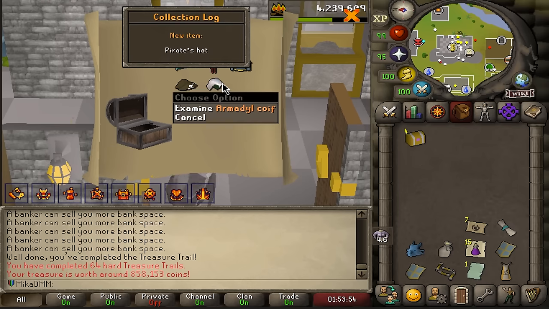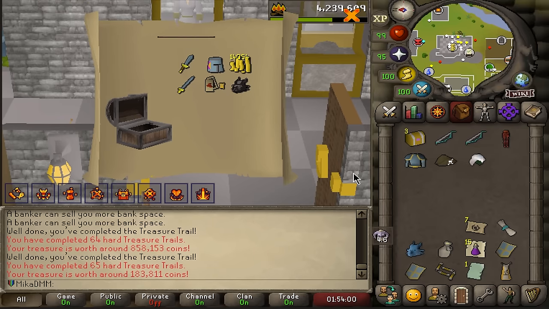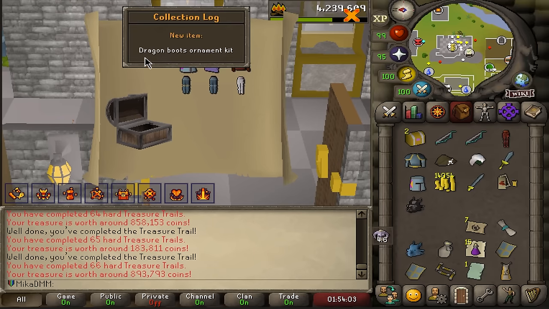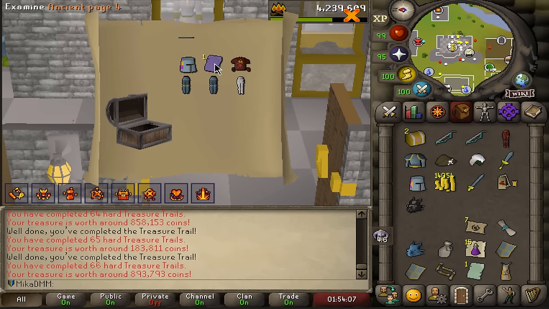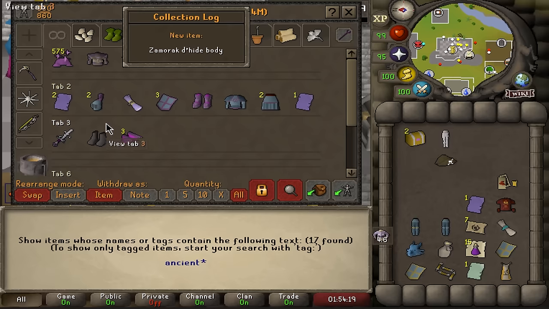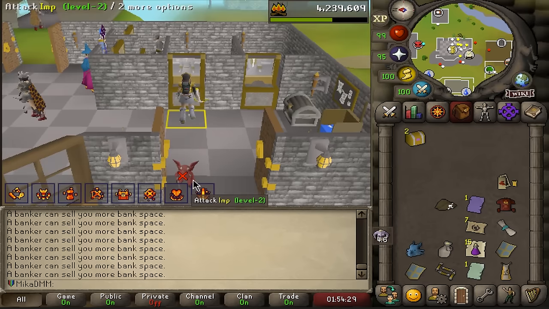We got a new Pirate set. That's pretty solid. Probably Black Dragon Mask. Maybe another unique. Never mind. Oh yeah, it was. Nice. Dragon Boots Ornament Kit. That's kind of cool, but we have Pegasian, so we can't really use this. Ancient Page 4. We got 1, we got 2, and it's a new one. That's pretty solid. Alright, anyways, we got 2 more hard clues.